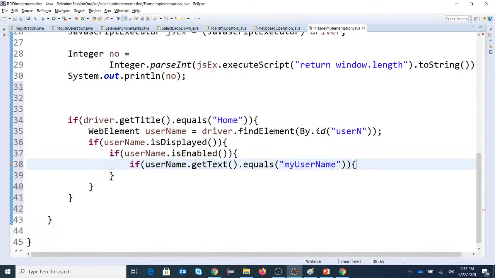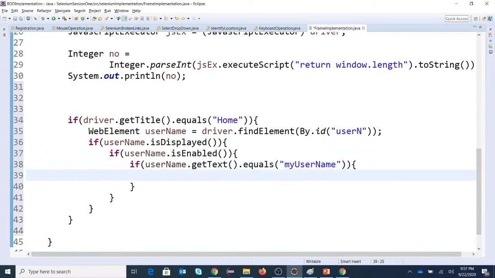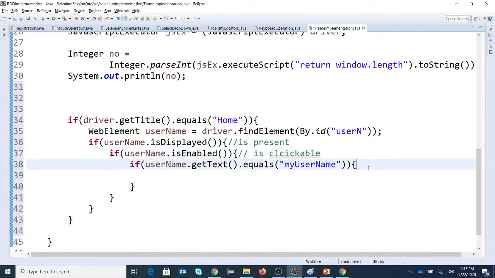If that is true, then only we go within it. So first I validate whether it is present, here I am validating it is clickable, and here I am validating it is equal. So my first task is over.